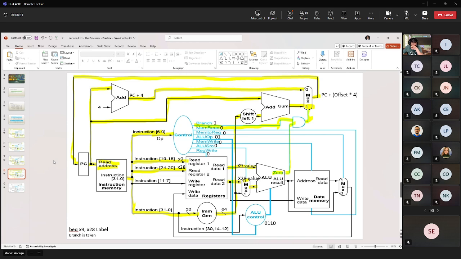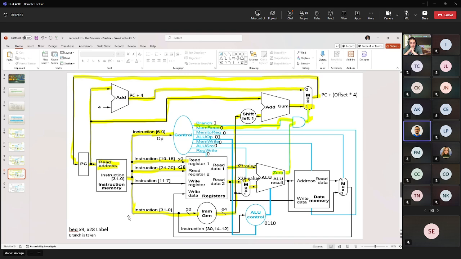I do have a question about the immediate generation and then the instruction bits on the bottom. Would there have to be a multiplexer in there or no? This part here? Yeah, would that require a multiplexer, or is that the bit 30 and 14 to 12 going into the ALU control always? It always goes to control. The reason I did not highlight that is because I want you to concentrate mainly on what we need to execute the instruction. But some part of it does go to control, yes. That's why a multiplexer is not needed.